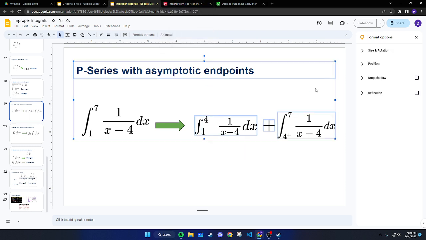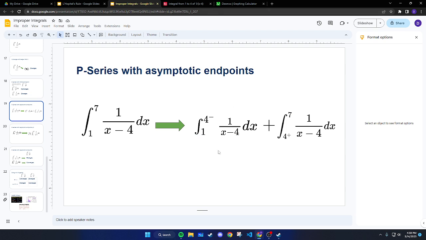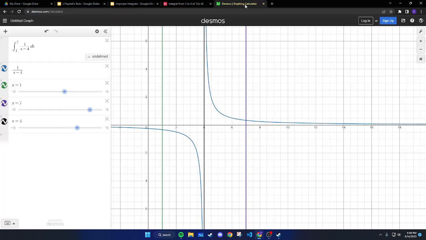we don't need to worry about that. But I hope this explains why negative infinity plus infinity for this question isn't 0, and in fact this question actually diverges, and this is shown by just putting in the decimal right here. When I put this on Desmos, you'll see that it's undefined.